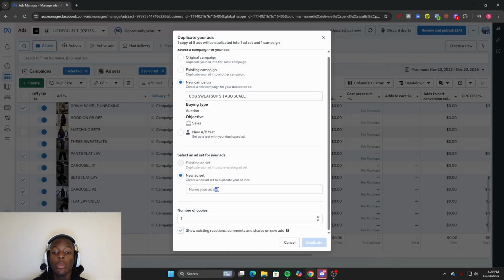I don't always recommend horizontal scaling if you don't have the budget for it. This is a very expensive method, but it will get you faster results, right? Because pretty much what you're doing is duplicating the budget at two times your original spend, which will get you more and more creatives, more and more sales, right? Just gonna go ahead and type in winners.